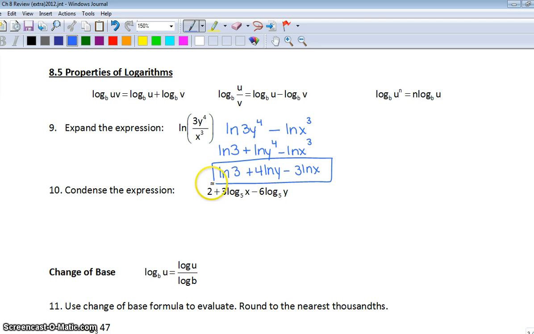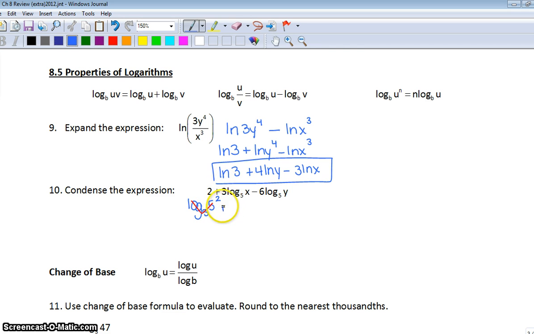Now here I have a number, an integer 2. The only way I could have got an integer of 2 with my logs is if I would have had a log. I look at these, I've got log base 5. So the only way this would have canceled is if I would have had 5 squared. This would have been canceling to leave me with the 2.